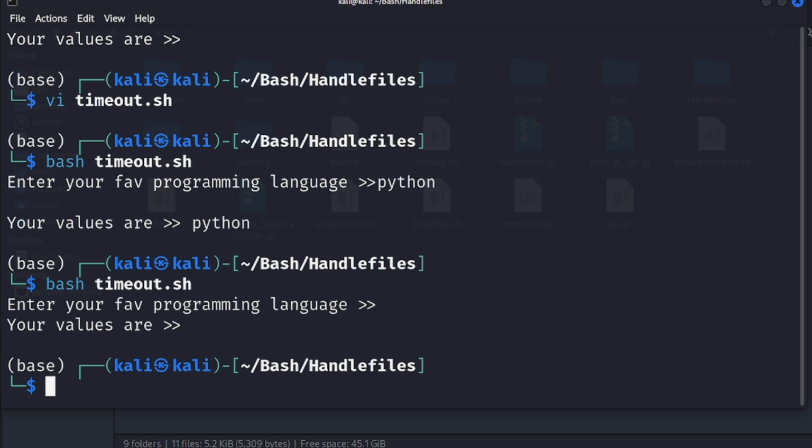Yeah, so as you can see, the value which was present within the variable $lang became empty as the user failed to enter an input value, and this was one of the ways to gracefully handle an empty input statement. So now we can try to combine all of these parameters into an advanced script.